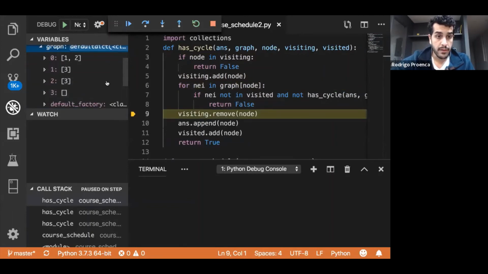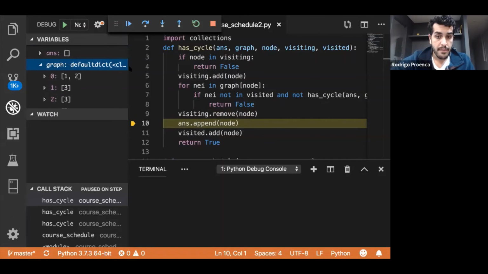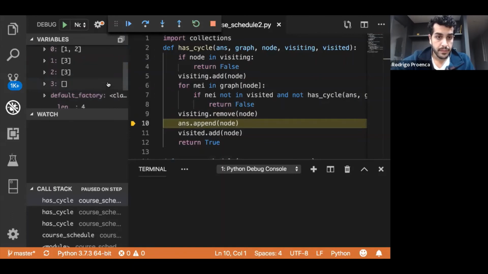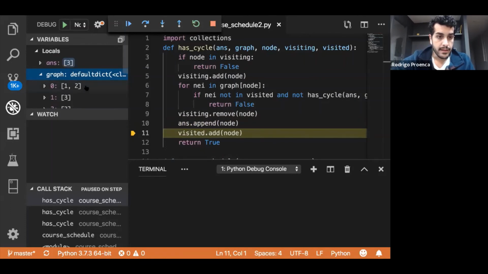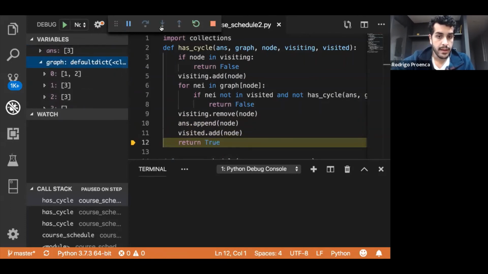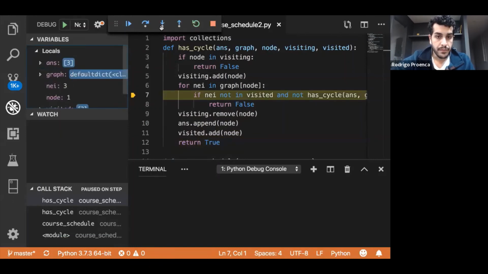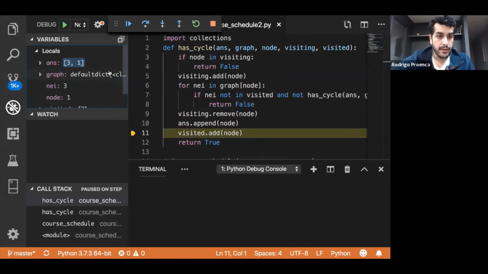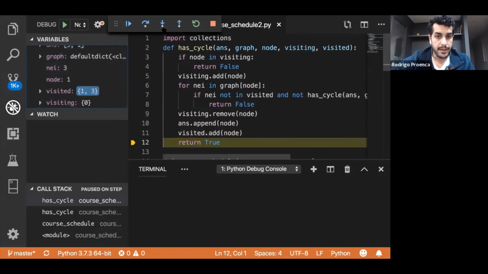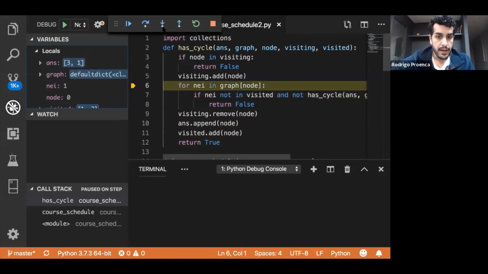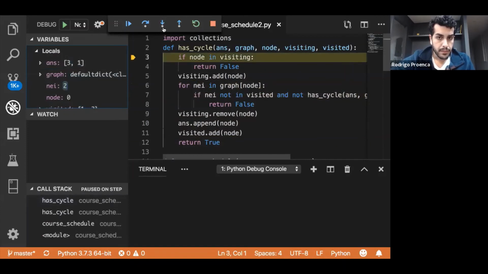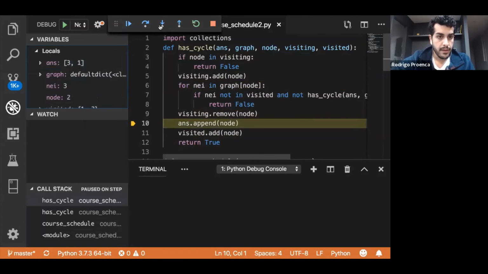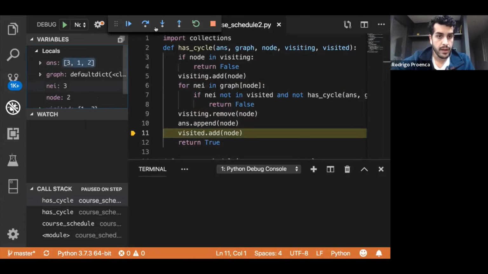3 has no neighbors. So what's gonna happen is that we're gonna return, now we start appending the values to the answer. So 3 is one of the answers. We return true. Now 1 is one of our answers. So it's basically popping the stack. We return true. Now we are gonna explore the other neighbor, 2, and we're gonna put 2. So 3, 1, 2.